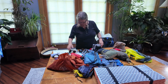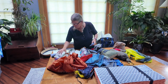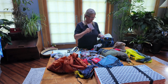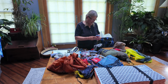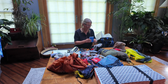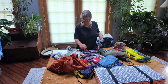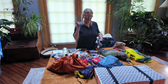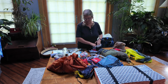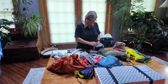So first thing I'm going to put in there is an emergency contact card. This has emergency information on it, like my allergies, you know, what I'm allergic to, all that kind of stuff. And then a small little notebook. With that little notebook, ink pen. My Granite Gear hiker's wallet, which I will put my ID and some cash in. I shouldn't need any cash, but a pair of reading glasses.